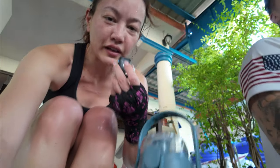One thing you definitely need if you come is a very large 2-liter bottle of water, preferably insulated with lots of ice. So we usually start with a couple rounds of pads with whoever's open, and then once you're done, you gear up for sparring, and it's kind of just open mat, whoever's ready. That's sort of the last half of the session.